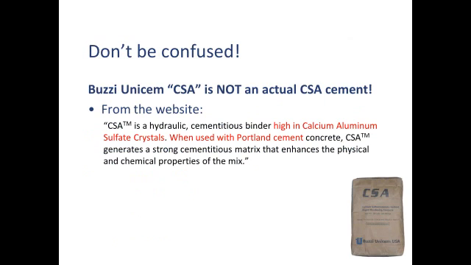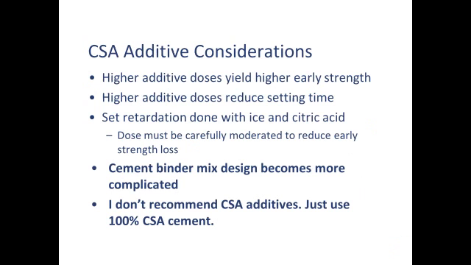So the only real clinker that's on the market nowadays is this stuff from a company called Bootsy Unisem. They used to make a product called Quicks, and it doesn't seem to be available anymore. If it is, this is basically the same thing. According to their website, this is not a CSA cement. I am going to talk about a pure CSA cement in a second, but this is not a CSA cement. From their website, it says it's made to be used with Portland cement. So this is an additive that you blend into your concrete, making your concrete more complicated and complex.